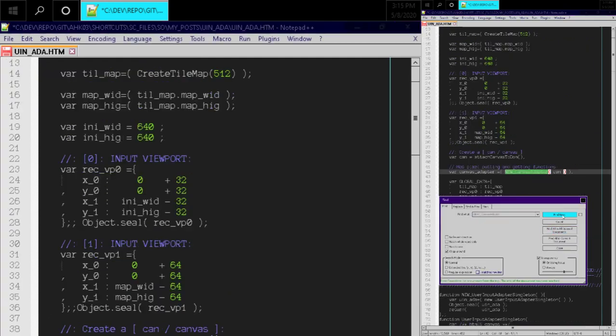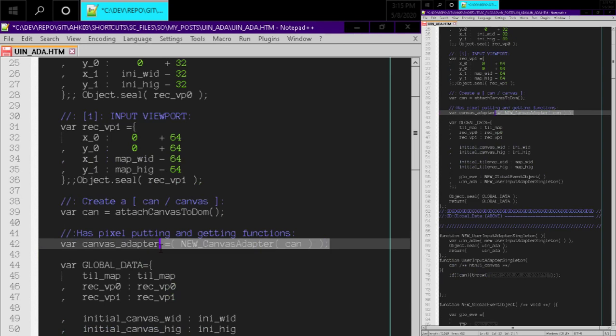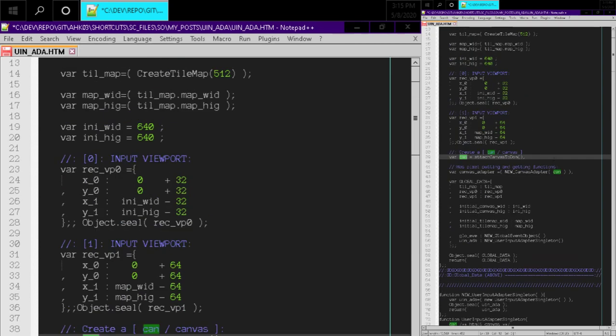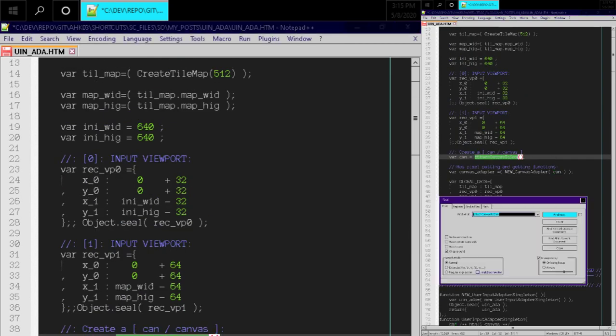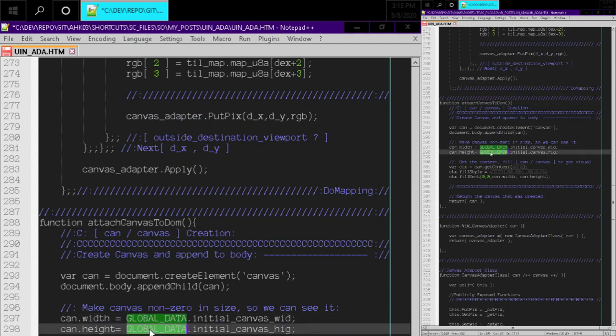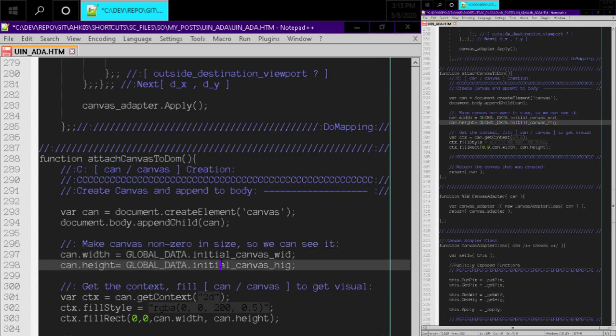Okay, so that just takes the canvas, and this canvas doesn't need any refactoring. That's good. But this attach canvas to DOM needs some changing around, right? Because we can't interlace it with this, because that's a dependency loop kind of issue. Is that the only dependency loop issue we've got going here? Yeah, I'd say that's the only problem.